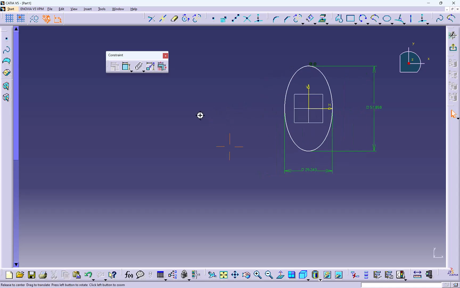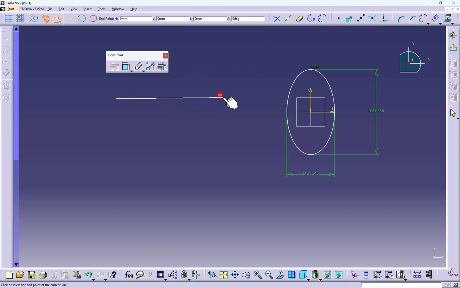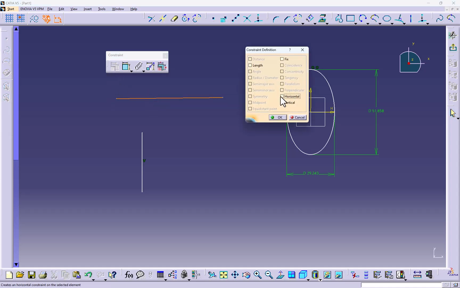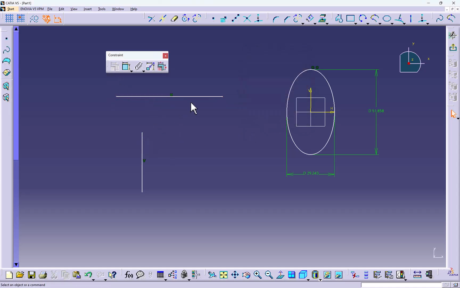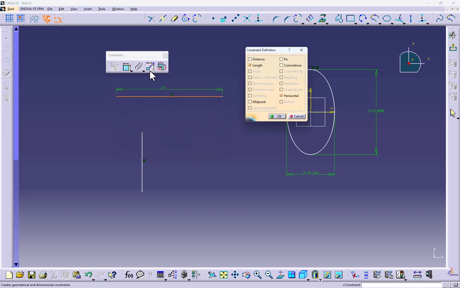Next, we can also add a relation called midpoint to any other object and point. If I have this line and want this point placed exactly at the middle of it, let me make this exactly horizontal first. I want this line to go to the middle point of this. So let me fix it so I do not change its size. It's 65 exactly. Now I'll select this point and this line, go here and take the midpoint option. So the line will go to the middle point of that.